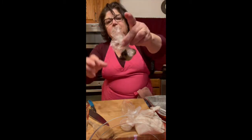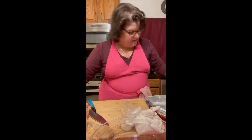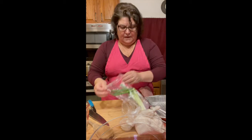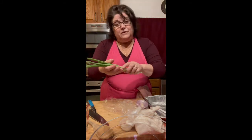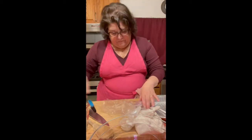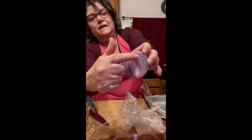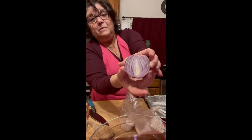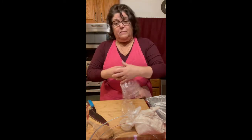Then I gave you a few olives. If you just take this little end and you pull it, it opens up. I'm not going to take those out because it's a little wet. And we have some green onions, or what we call scallions. And again, I gave you 2, but there's no specific amount. Okay. And a red onion that is cut in half. Can you already see how this onion? We're going to slice it this way and keep this. That's going to be one of the flowers. Fantastic. And finally, some mushrooms. Now the mushrooms, remind me later, we don't use all the oil. We're going to soak these in oil before we put them onto the pizza so they don't get dried out. Fantastic. We're going to get started now.